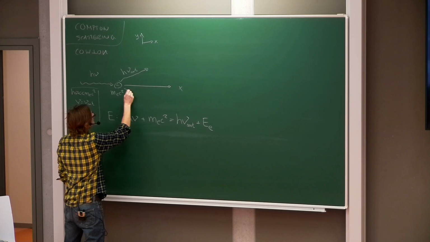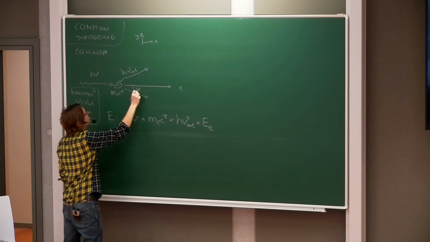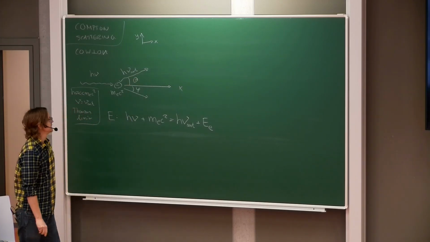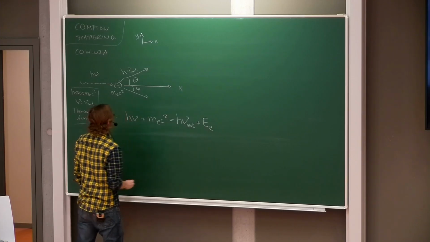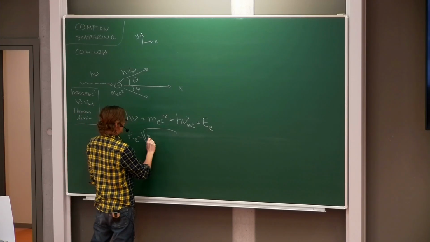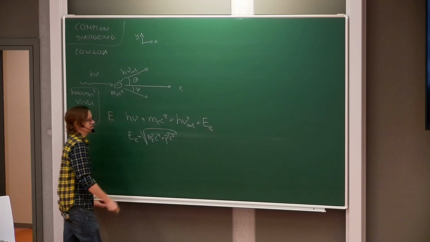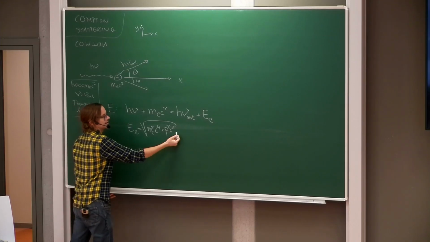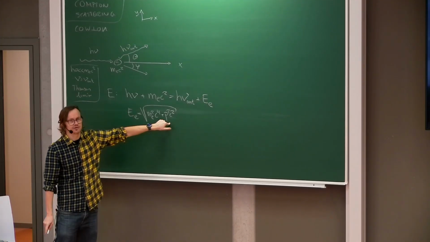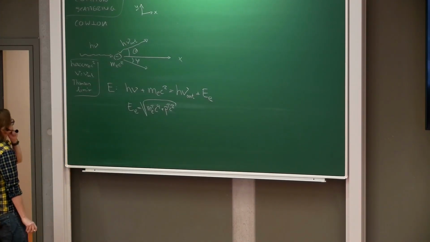And it has then gotten a little push at some other angle, which we will call phi, and we will call the photon angle theta. I'm going to put it in that direction. Now, this energy is, as we know, m_e squared c to the fourth plus p squared c squared. So that's just the total energy, including the momentum of the electron afterwards. This is just a special relativity formula for you. All right.